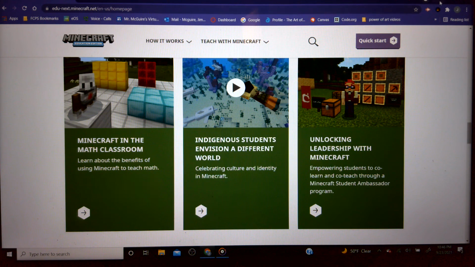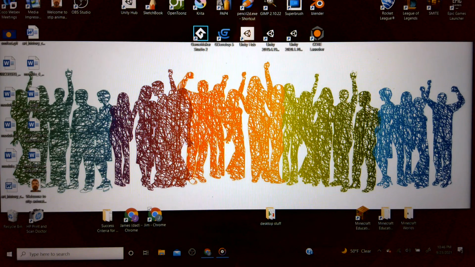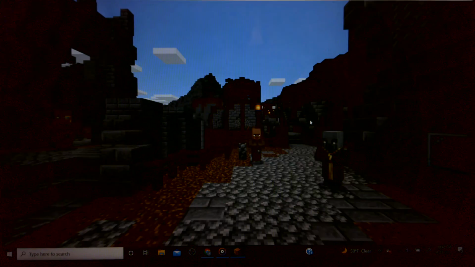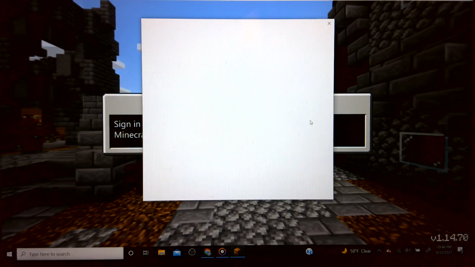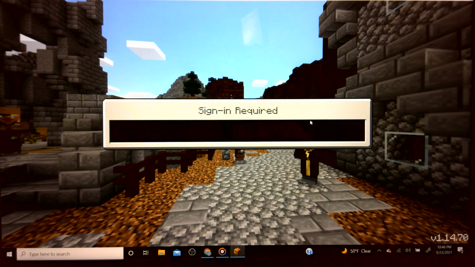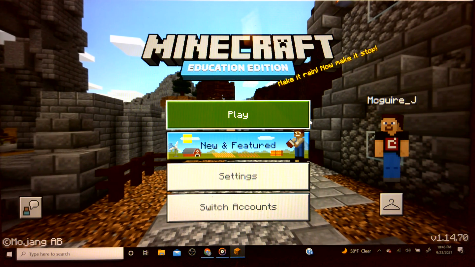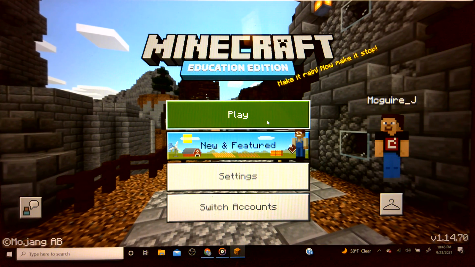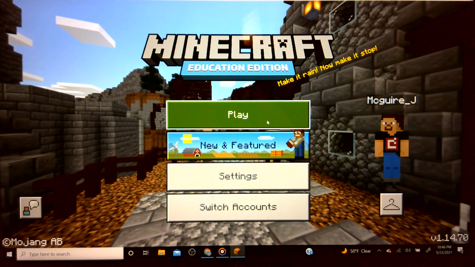All right, so let's take a look at Minecraft Education Edition. This is my screen. I've got mine on my home screen here. You will probably have a link much like this to get yours going. Once we get it open, there's a few things I want to point out that we can do across the bottom. We're not going to do a full training on Minecraft Education Edition, but I want to get you started, so you can have something fun to do this weekend and enjoy all the features and at least explore in Minecraft Education.